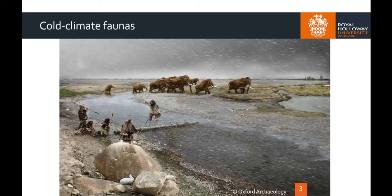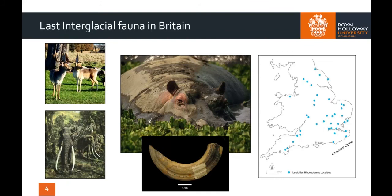At other times during the interglacials, the cold-adapted elements retreated to their own refugia in the far north and east and were replaced by temperate, warm-loving species. During the last interglacial 125,000 years before present, Britain was home to some species that would be familiar to us, such as fallow deer, but also to some that appear very exotic, such as the extinct straight-tusked elephant, which was perfectly adapted to life in British deciduous forests.